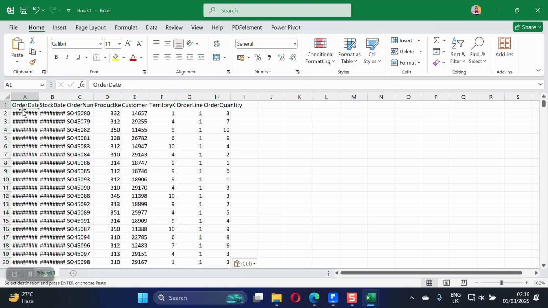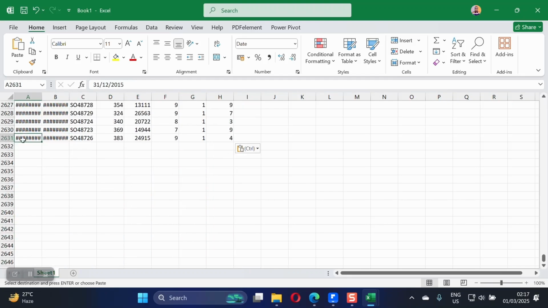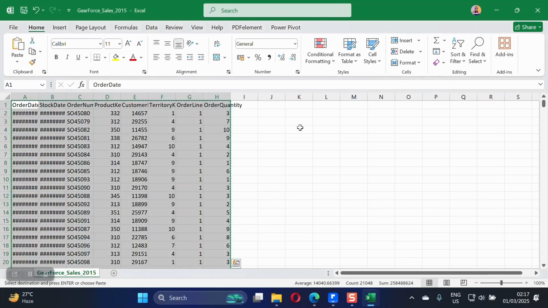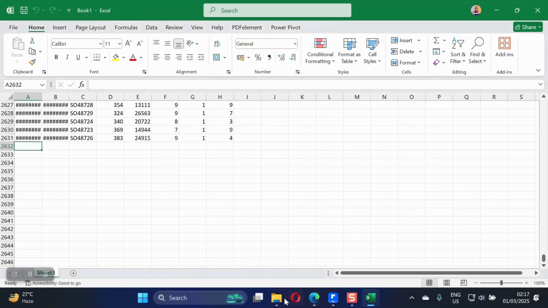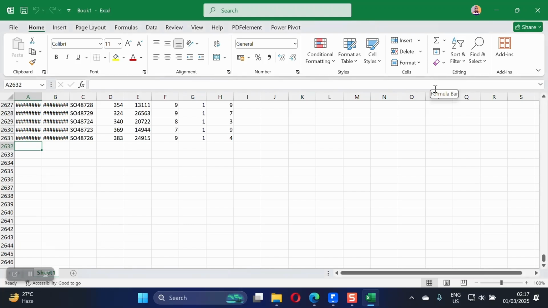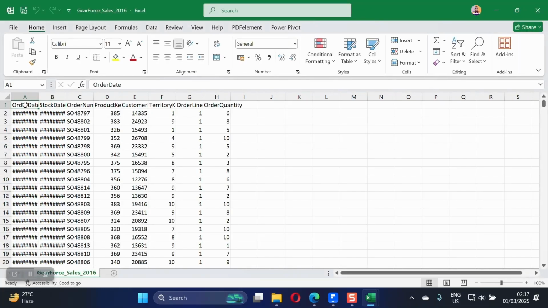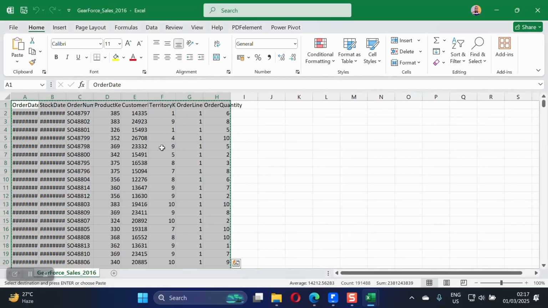So I will select this cell and then press Ctrl and down arrow so that it will take me to the last cell. I will place my cursor here. Then I will close this table that I opened earlier for 2015. Now I will do the same thing for 2016 by opening it up again, which is this. After it has been opened, I will repeat the same thing by selecting this cell, pressing and holding Ctrl and Shift, then the right arrow, then the down arrow again, so that I select the entire data.